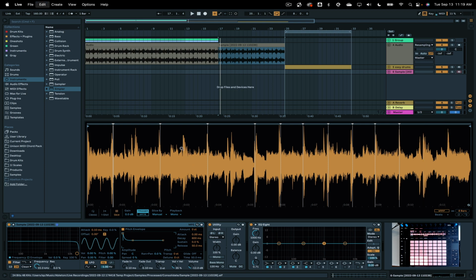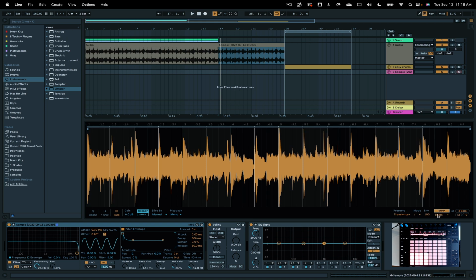And just for the sake of this video, I'm going to show you how I would use this. So basically, I'm going to add some slice markers here, there. I like to add them on the transients, like the kick and the snare, is basically where I like to add my chop markers so that when I layer drums, they can hit at the same spot in the original sample. So, just like so.